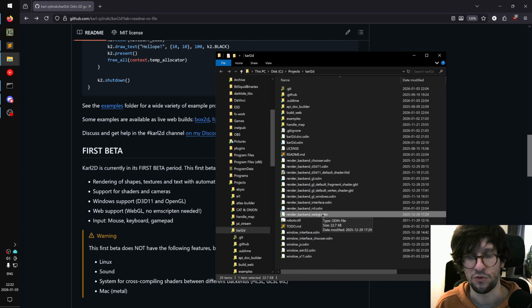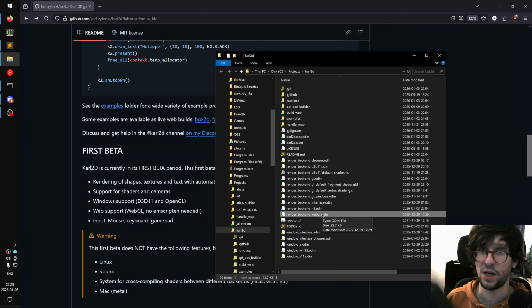The thing I'm really trying to solve here is that you want to make your game in Odin, right? But then sometimes you figure out that something in the library you used, your 2D game creation library, you didn't like how it worked. So you want to change that. And if that is in a C library, it means you need to have a C compiler go in, recompile, put in a library file somewhere, and then rerun your program.